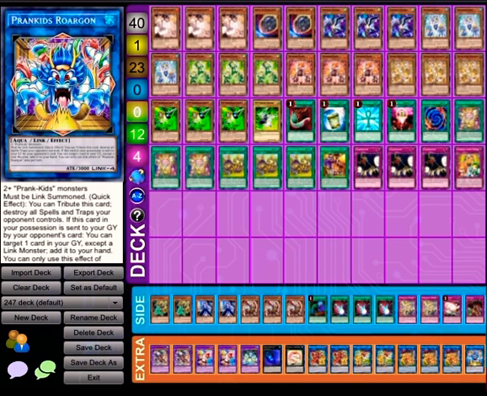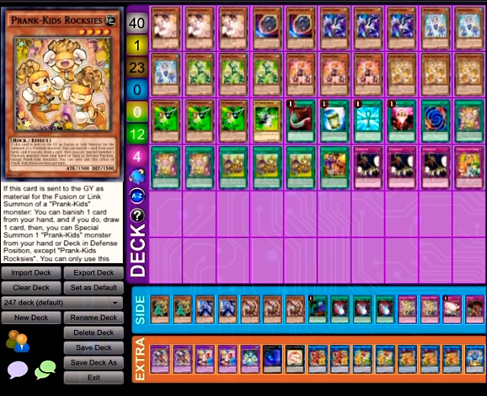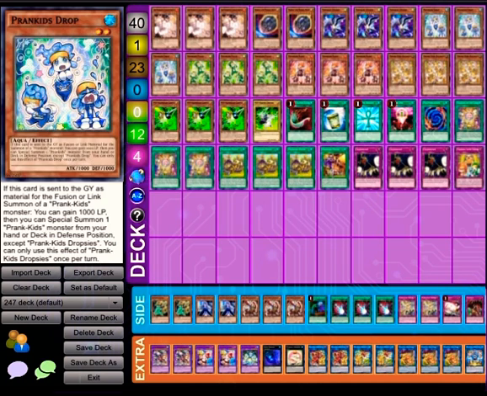But I run the Abyss Dweller and Toad just because if you get 2 Roxys on board, or 2 Parallels on board, or a Parallel and a Roxys, because they ash the second effect, then you can make Abyss Dweller. Then that locks out decks like Eldritch and VW from using their spells and traps and Engrave, and some other decks that I can't think of off the top of my head. Then Toad is just there for the negate if you can get out 2 Dropsies, because they're both level 2, and they're both water types, and they're both Aqua.